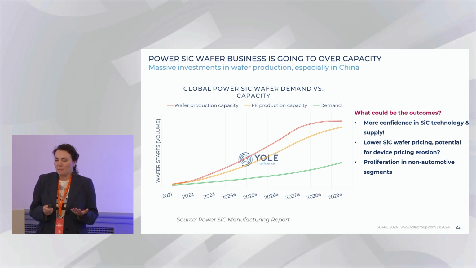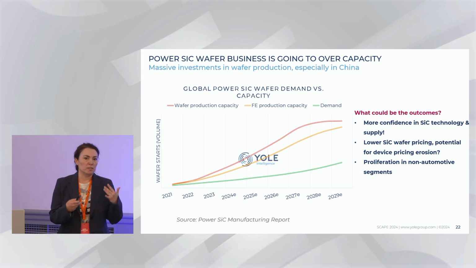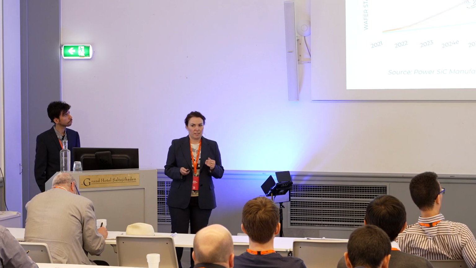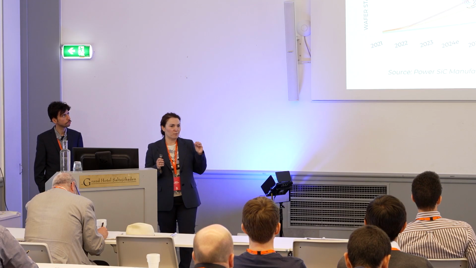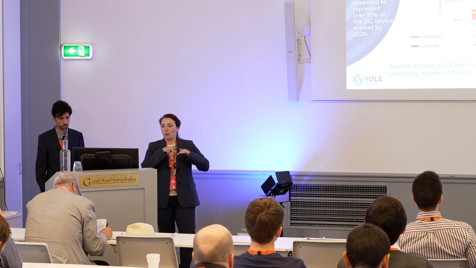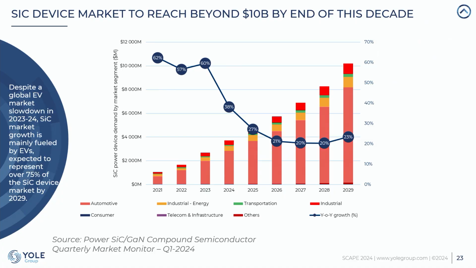But at the same time, that could be an advantage for the penetration in other segments, not automotive, and automotive will still require high quality devices. So from that point of view, we don't see a big erosion of price for the automotive qualified devices. So we have seen what was in the past. Here is a summary of the market evolution of silicon carbide devices and what we expect next. And linked to what I said, we have seen, yes, the real booming.